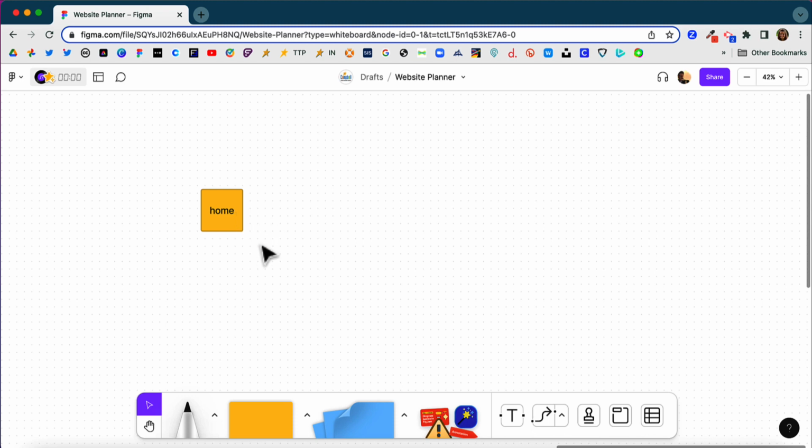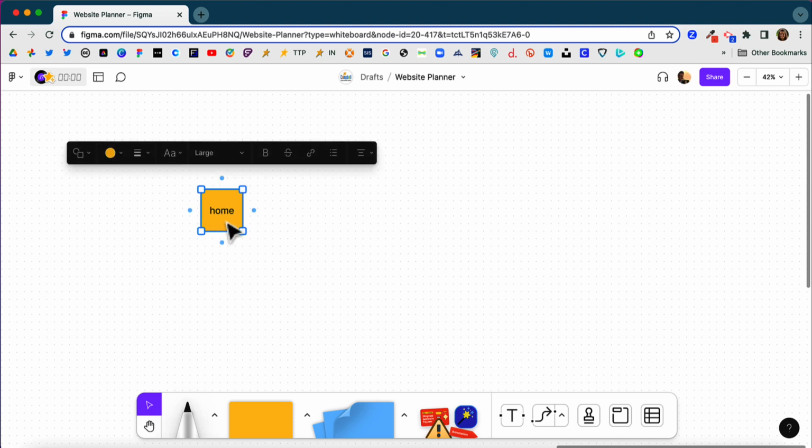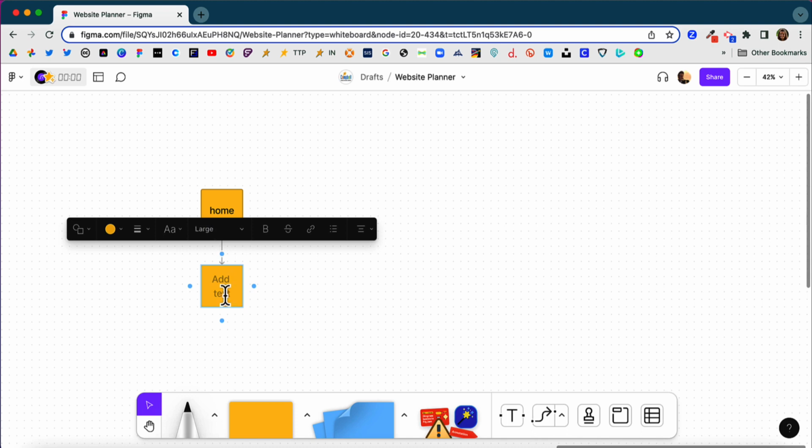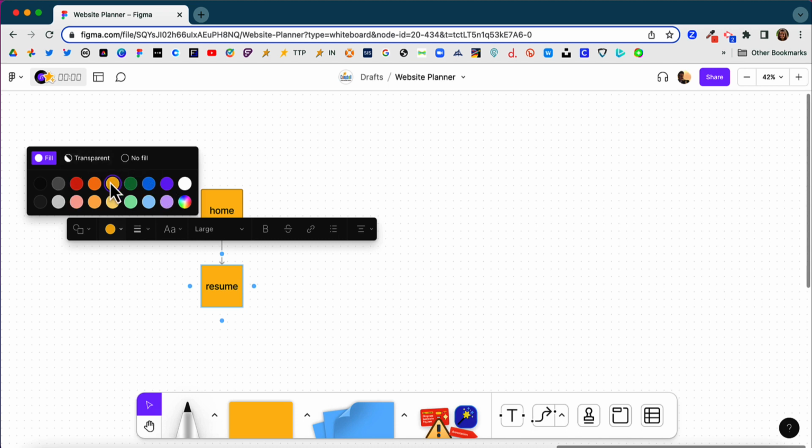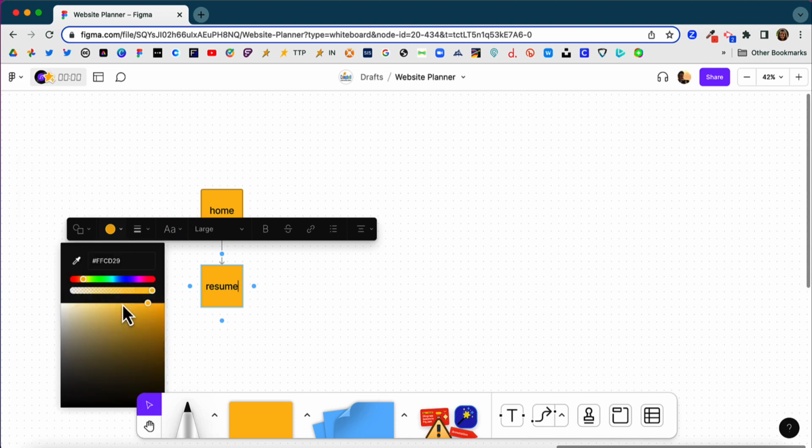And then if I want to have this linked to another page, as I click on it, you can see I have this little down arrow, and all I have to do is click that, and ta-da, new page. So maybe my home page, I want to link to my resume. I can also come up here and change the color. So you can change any of the colors here. You can also create your custom colors, a brand new feature on Figma or Figjam, which is amazing because I love my custom colors. That is very bright. We're going to tone that down a little bit.